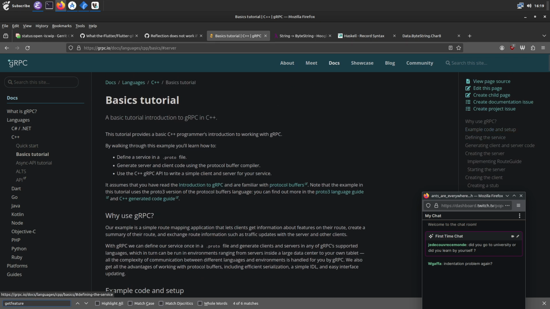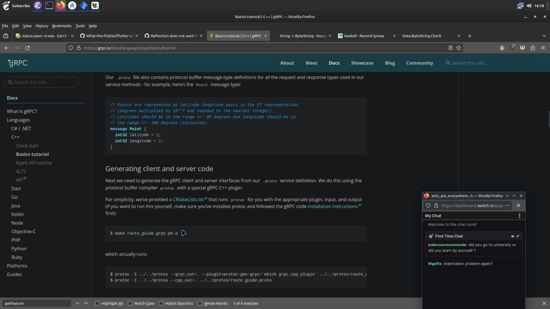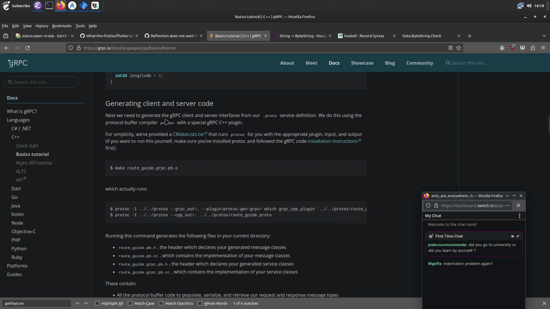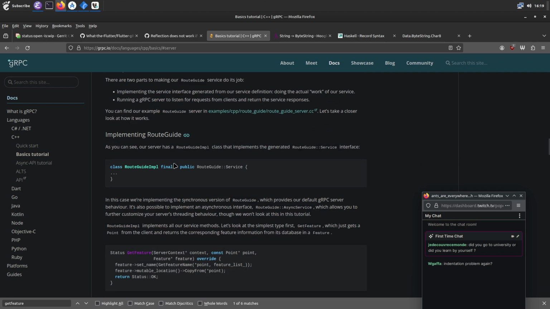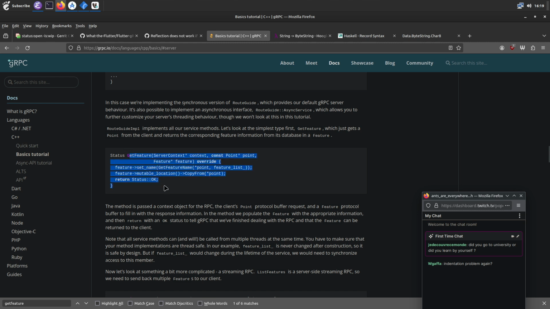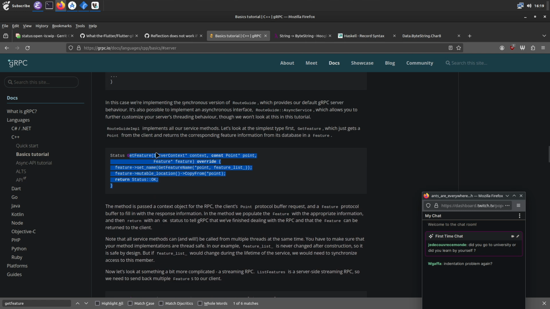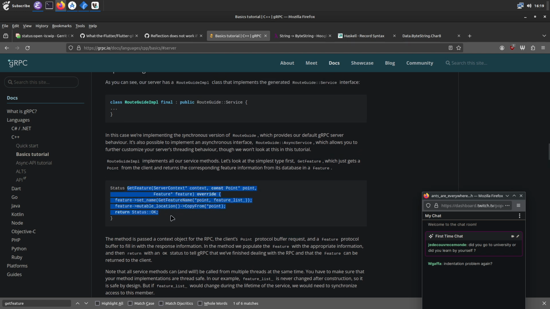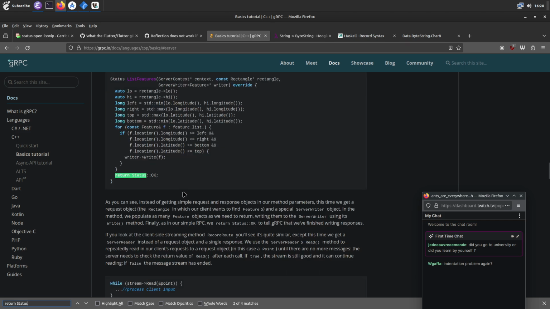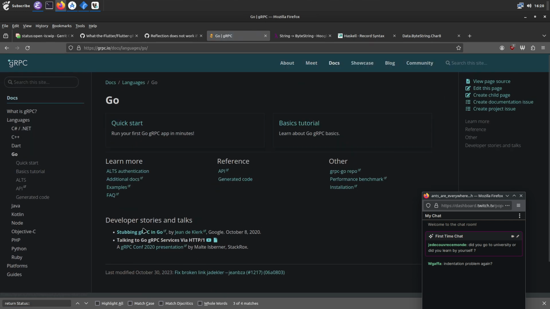It's kind of a weird example, because if you're unfamiliar with gRPC and you're implementing a server and it's got routing, there's going to be natural confusion from people who may think that routing is a feature of gRPC rather than a feature of the RPC service that you're implementing in this example. At any rate, it doesn't really matter. So get feature returns a status, and you're going to set stuff on the response and return status okay. Do we ever return status not okay? No, we don't. Status is always okay.